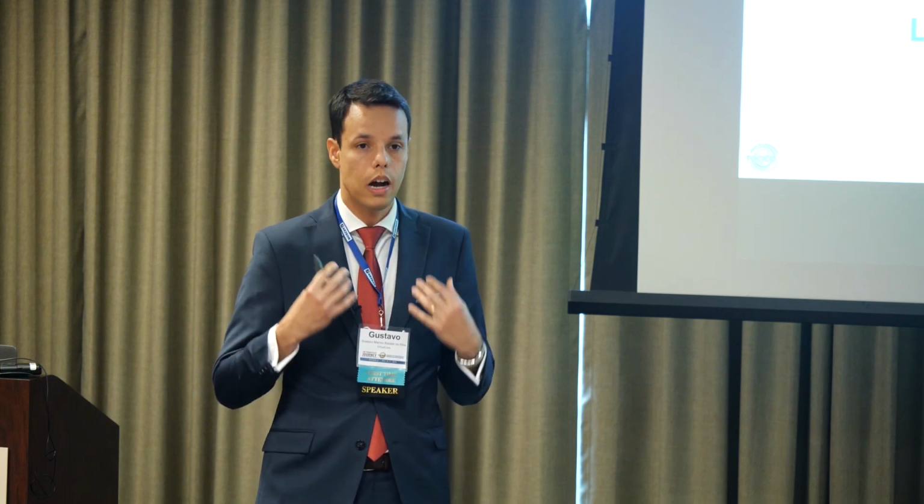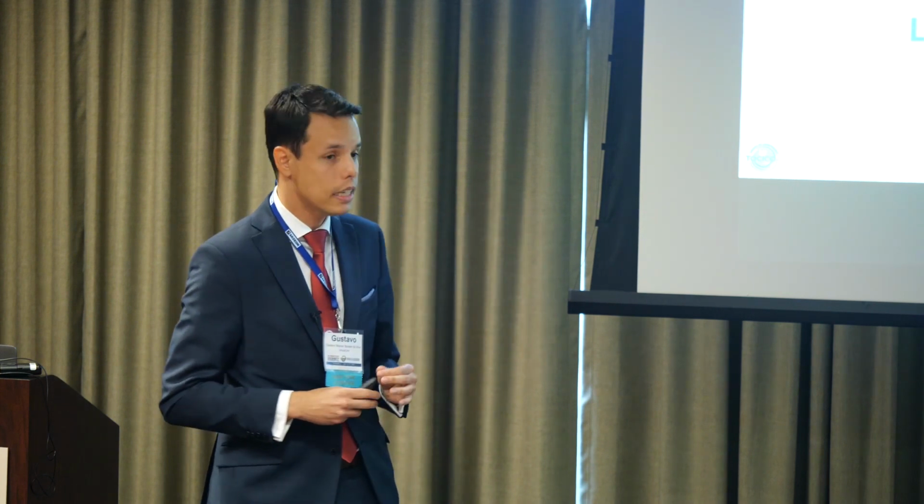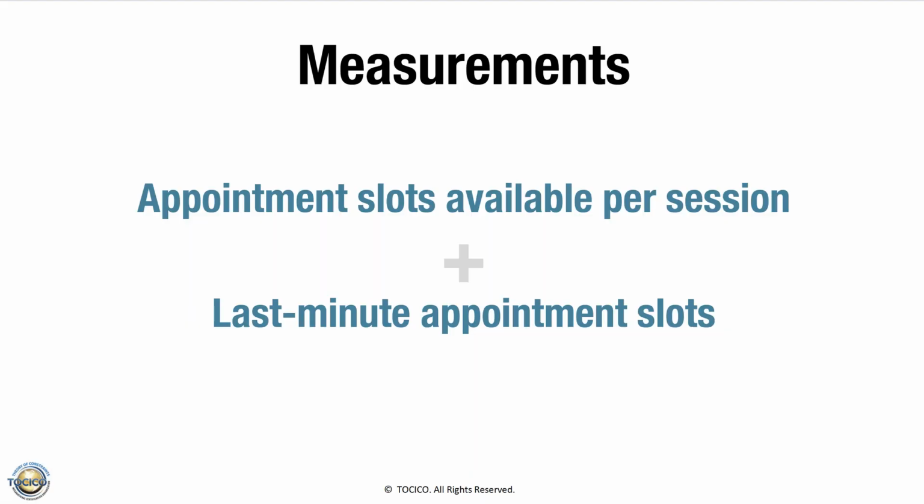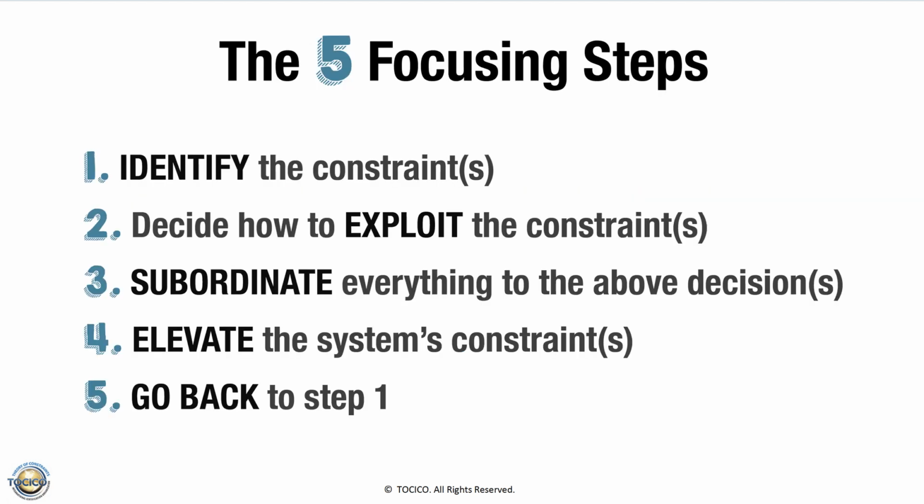So, what were our measurements? These were our measurements. I didn't use throughput accounting. I just measured how many patients we were able to attend. We used the appointment slots available per session and the last minute appointment slots. It was not used to the patient for us to have a no-show. So I used these, and then I used the 5 focusing steps to achieve our desired results. So let's see how I did it.